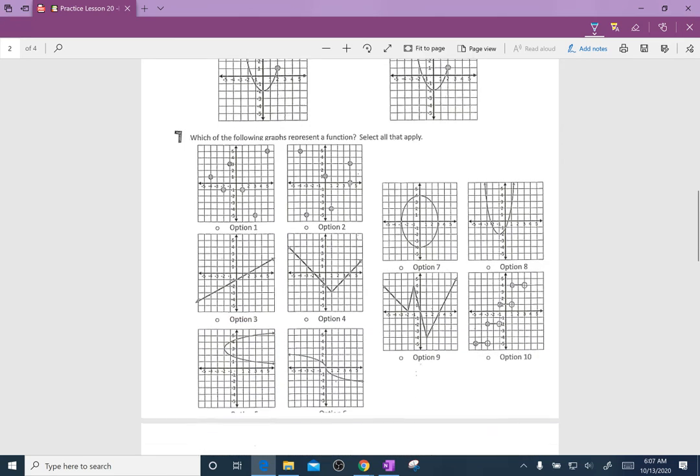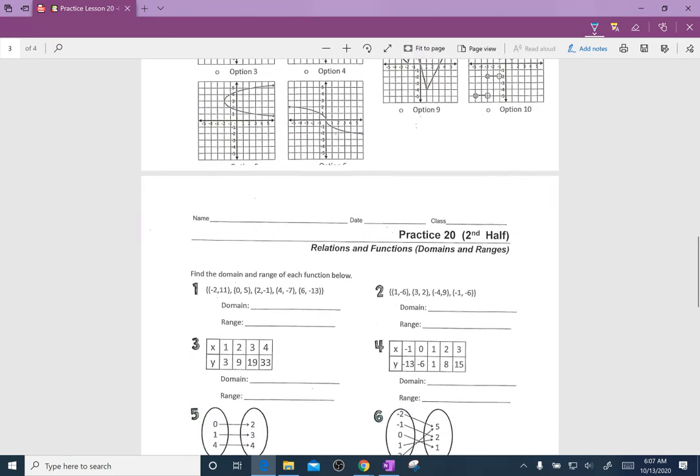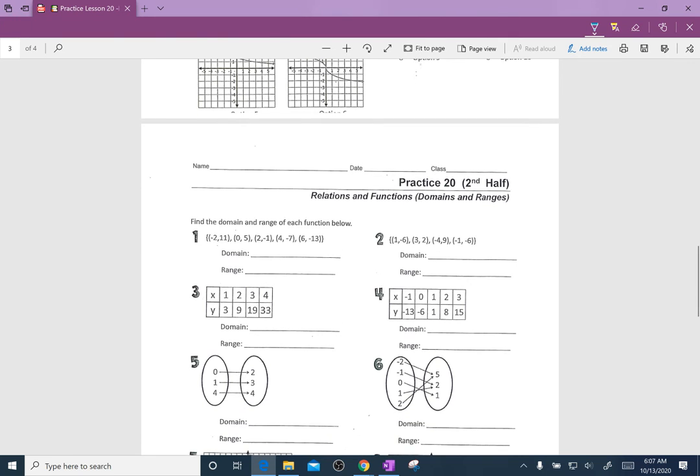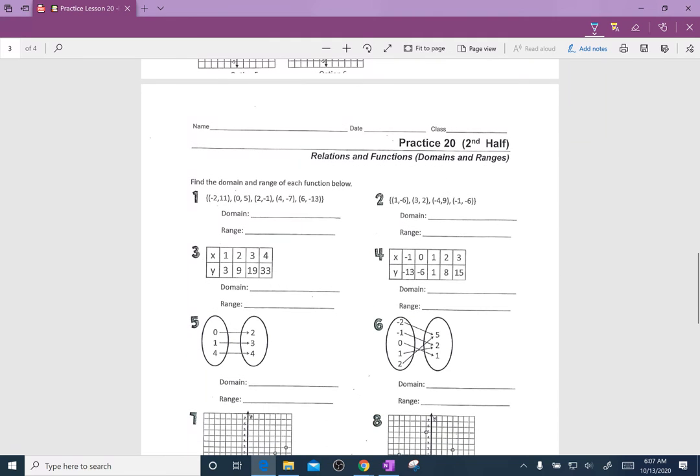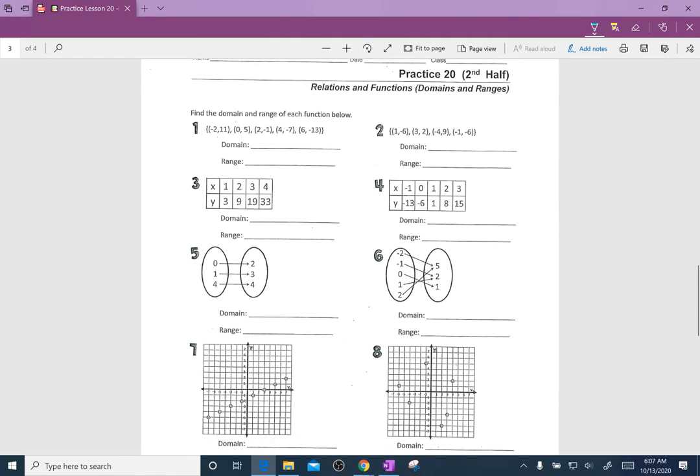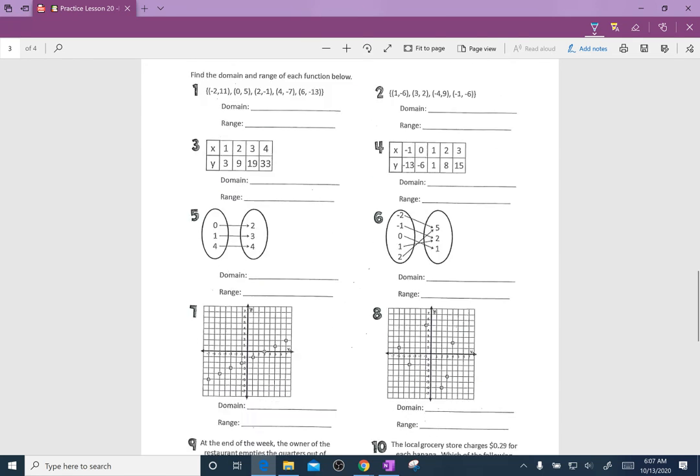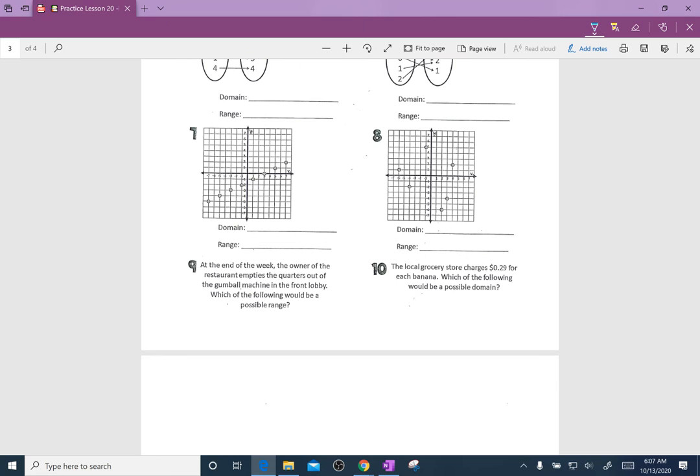All right, so what I was trying to get to is you have two different Google Forms to put your answers in. There's the first half and the second half, because there's so many graphs. You'll have to do your domains and ranges, and when you put them in, they're going to have little brackets here. I put brackets that your domains would be like on this one, -2, 0, 2, and so on. But when you get down to 9 and 10, you'll have to look at the answers that I put on your Google form.